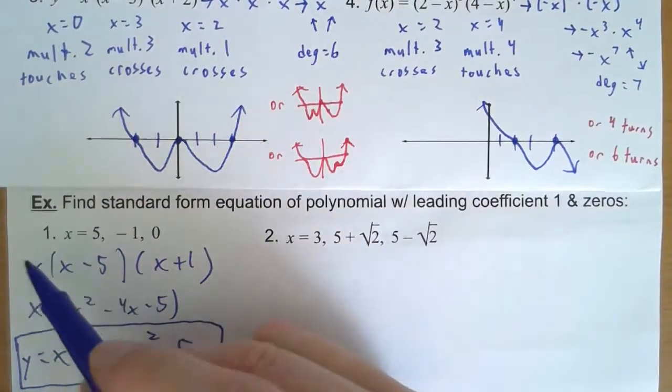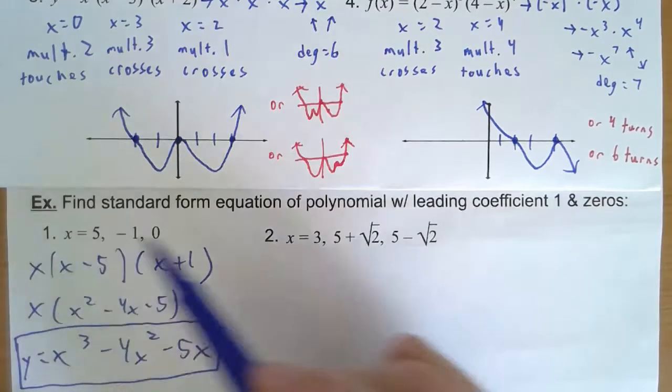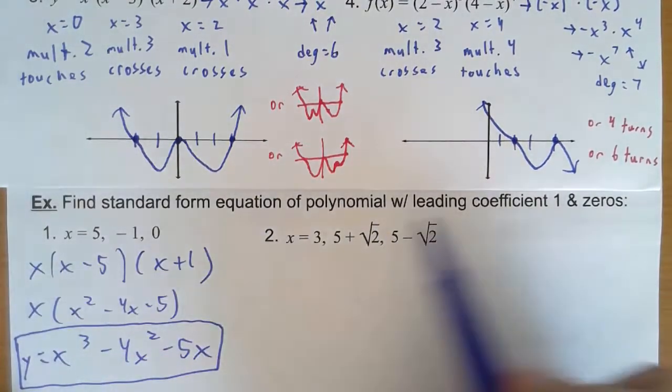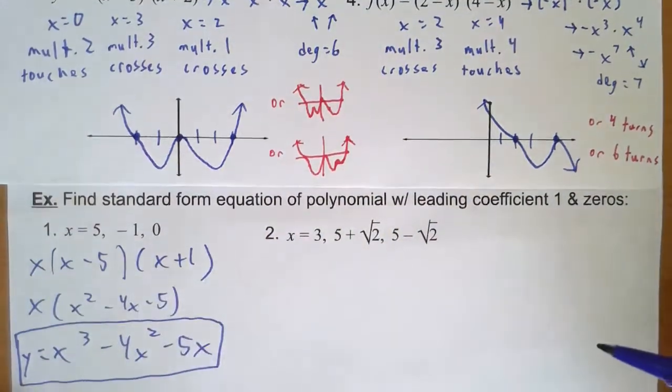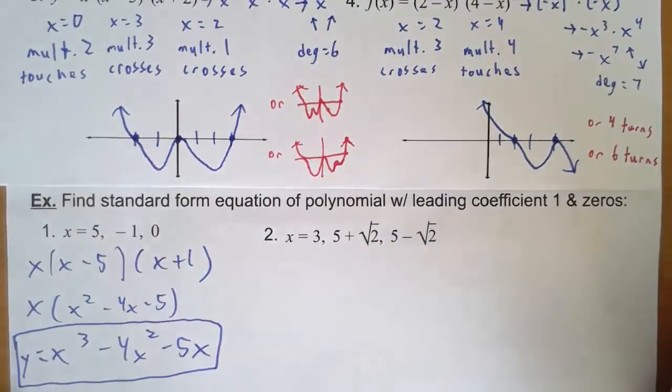Notice these directions about a leading coefficient of 1. That just means don't stick like pi in front of this. Don't stick a negative. Again, if we didn't say that, you could have different leading coefficients out here and still have the same zeros. So we're putting this in here to make sure there's only one answer. And then the standard form is what told us we had to multiply this out.